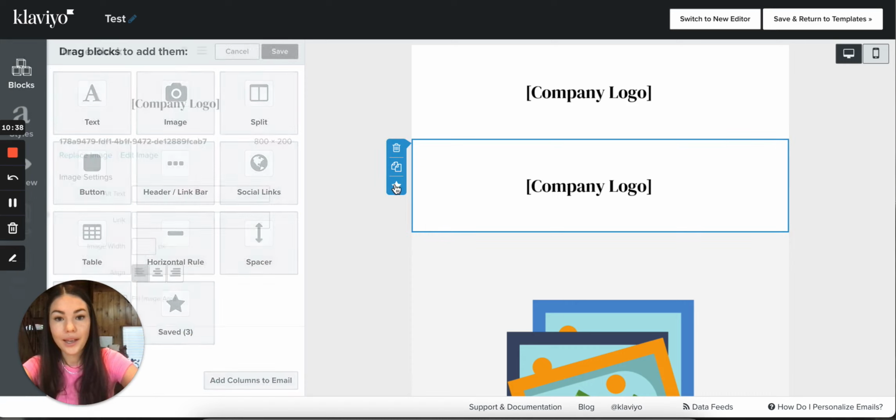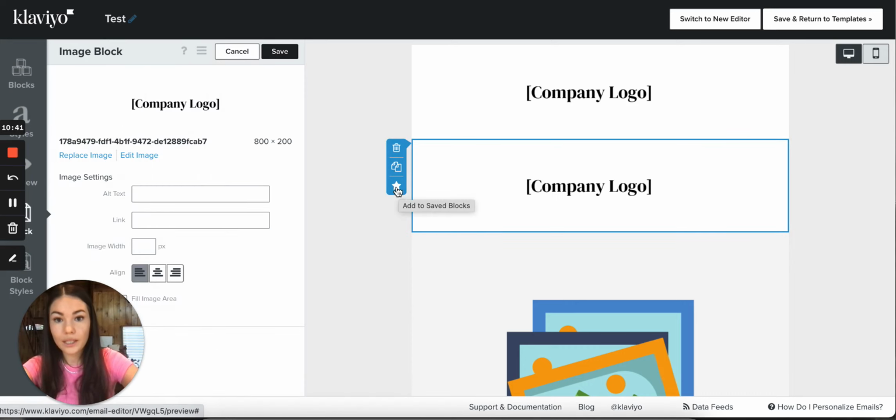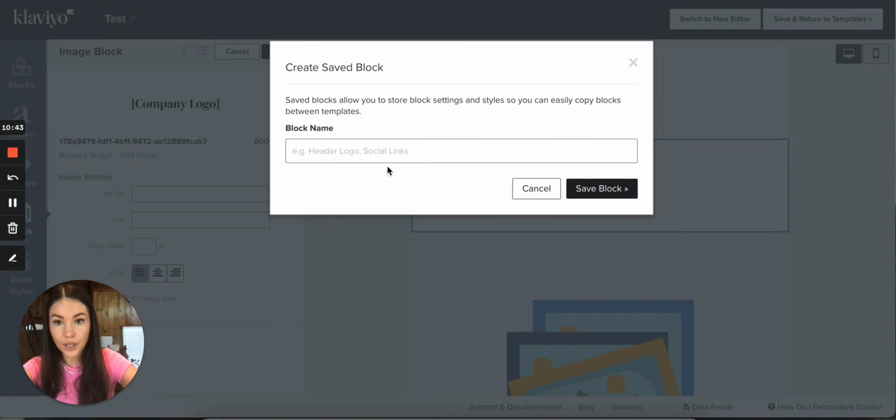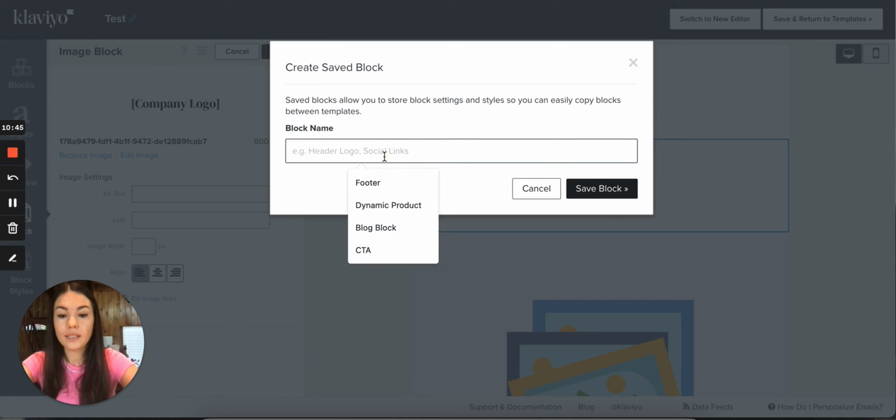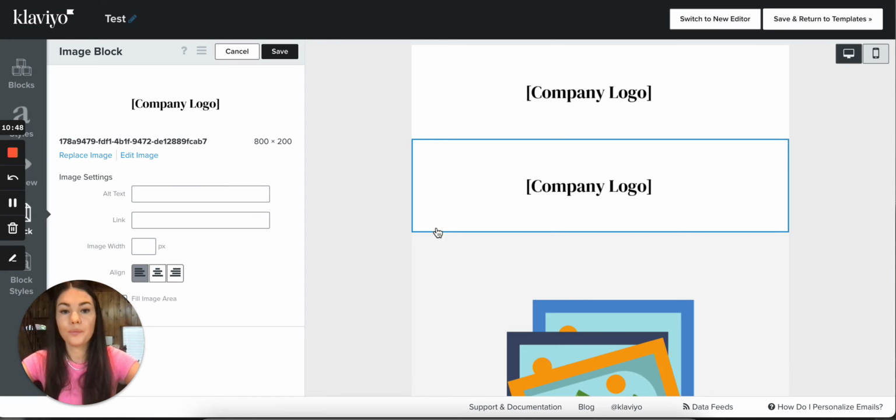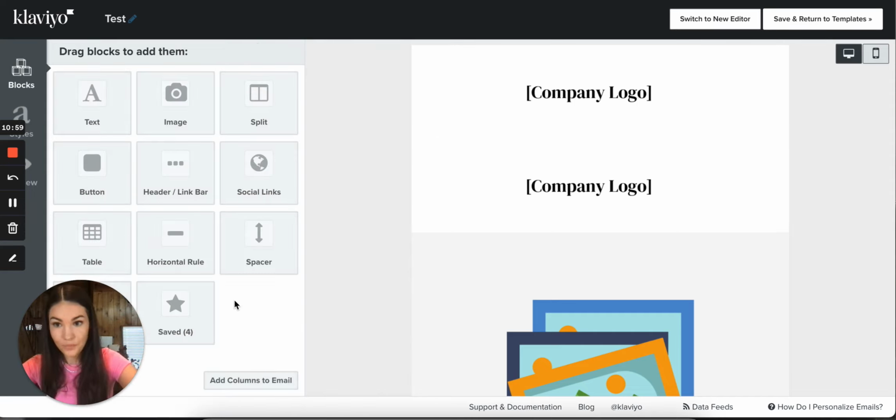And once we have the logo, we can save the block. So we click on this star and let's say logo. So now every new email template that we open, we can go right over here to saved.